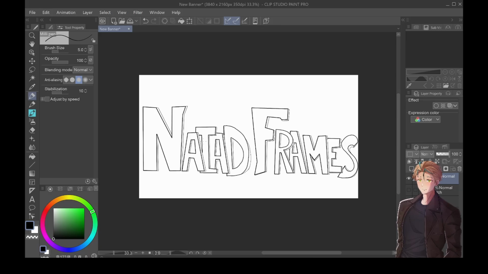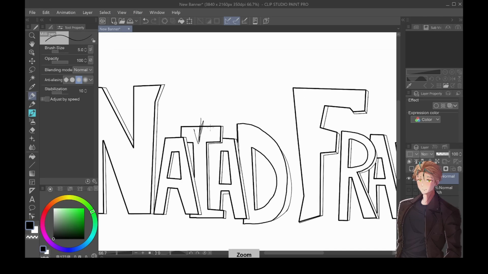No, I think this I right here should be lowercase I because like this I'm reading it Nadat and not Nayad. So I'm gonna be extra careful in erasing this part of the paint and recreating it.